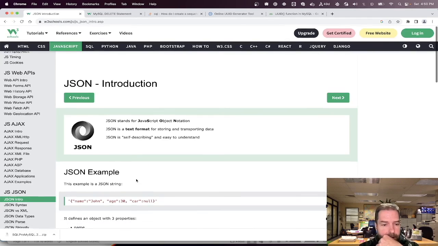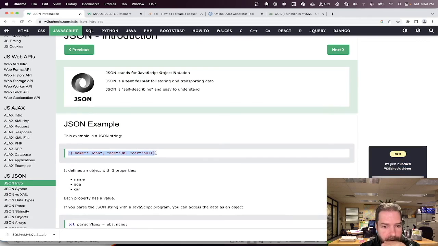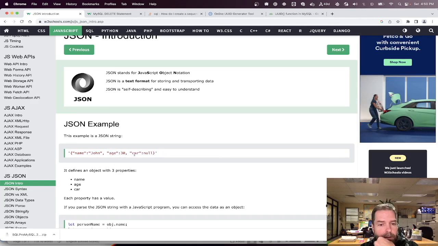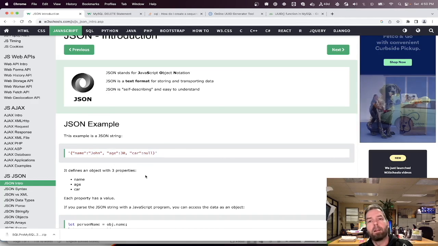Let's see if I can find an example. Here's a good JSON example right there. Name, and then the colon means equals and the value. And then age, colon means equal, so he's 30 years old. He doesn't have a car.